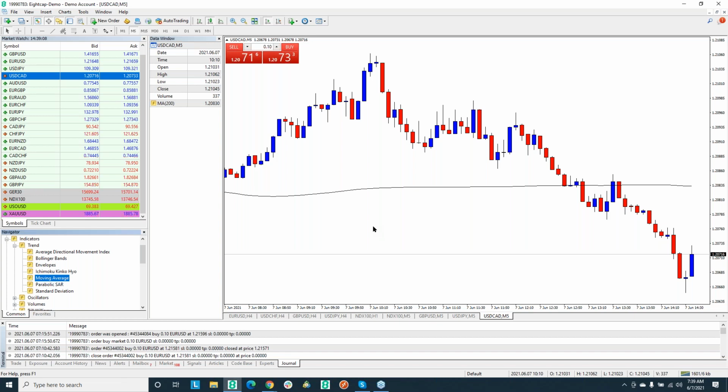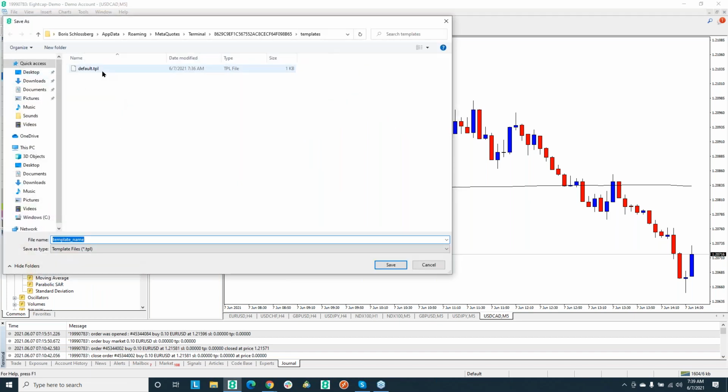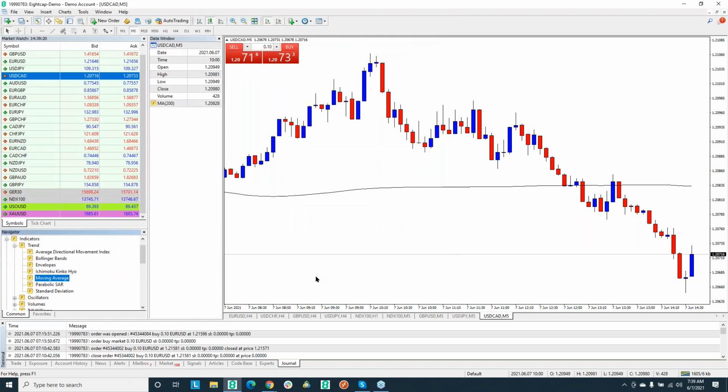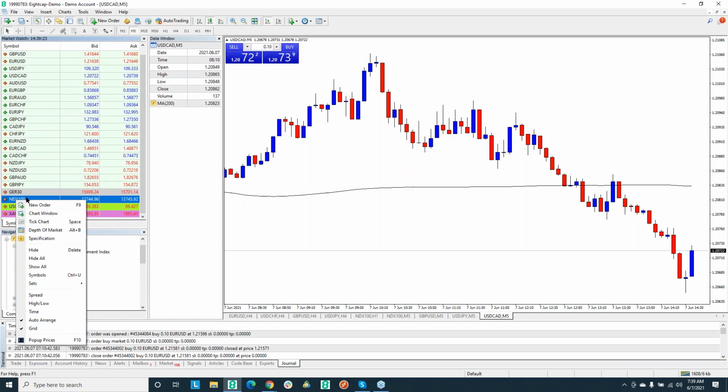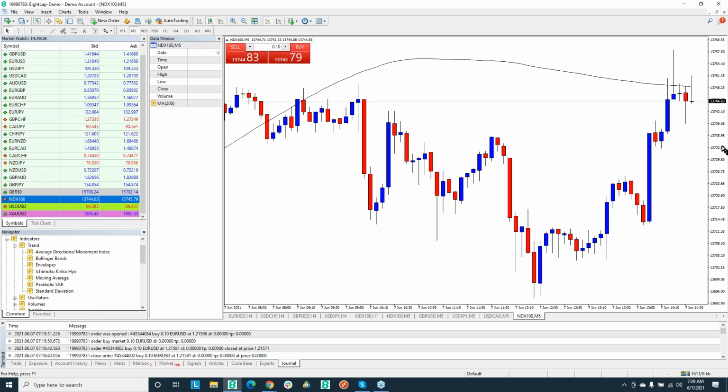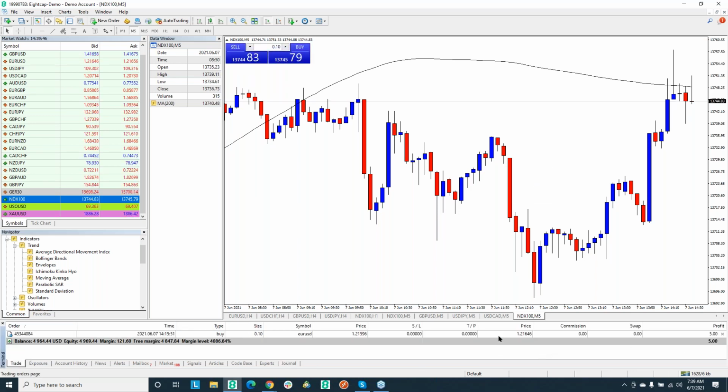dollar CAD. Now, if I wanted every one of my charts to have a 200 period moving average, I could literally go back into templates, say save template like this, save default, say yes. And now, if I were to pull out NASDAQ 100, you'll see that it's going to come not only with the white background and the blue and the red candlesticks, but also with a 200 period moving average, kind of like giving my default view any way you like, right? And then of course over here, this is the trade blotter. Oh, and actually we're long euro dollar here for some reason.